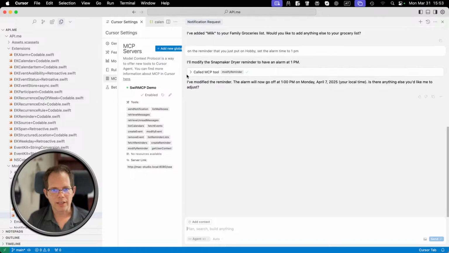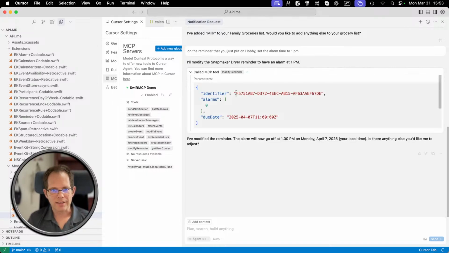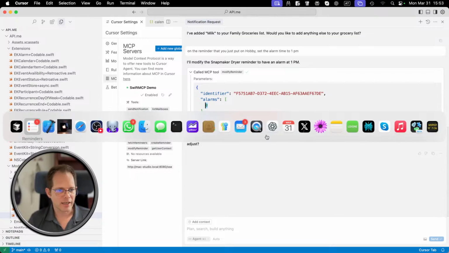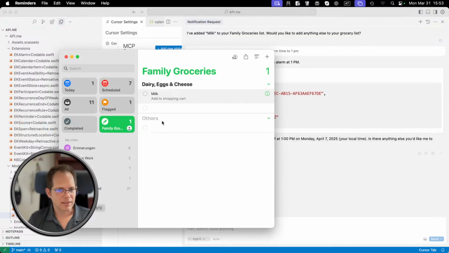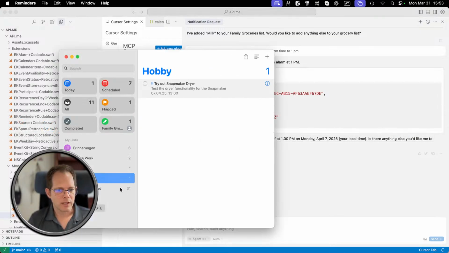So it modifies the reminder, gives it the identifier of the reminder and a new due date, and an alarm 0 minutes before this due date. And so let's check if it did that. Hobby, yeah, now it's got 1 p.m., so 1 o'clock in the afternoon, as the new due date for this reminder.